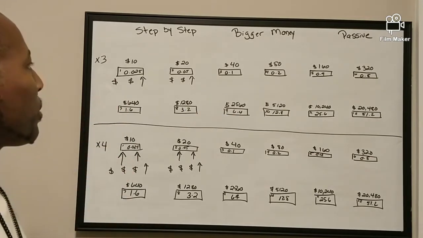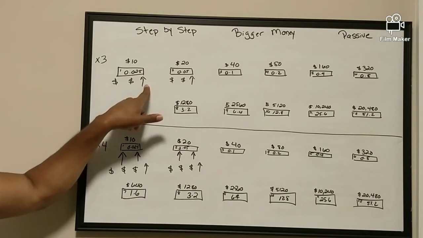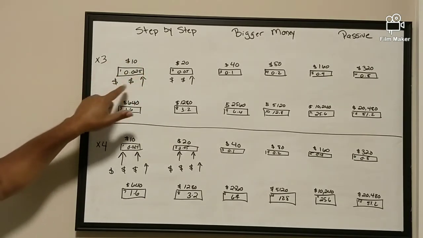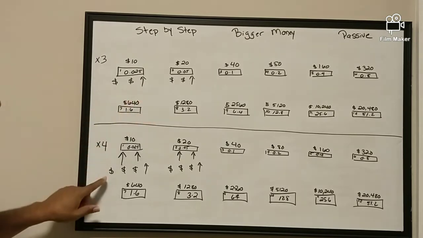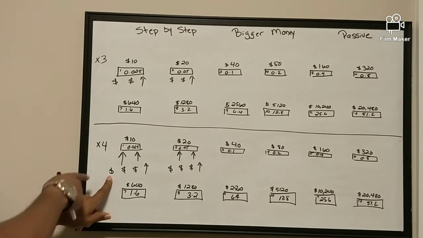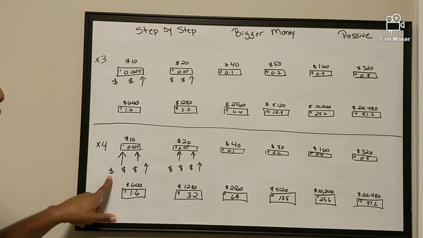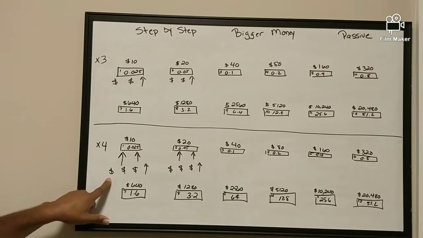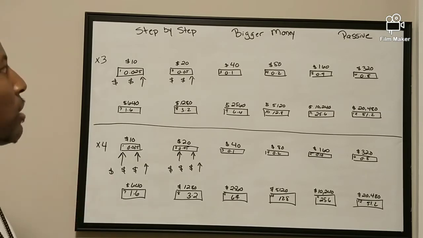Now you're going to get your third person. Your third person, that money is going to go up to your sponsor and it's going to give you a brand new slot here so you can fill it up 3 more times. And down here in X4, you're going to get to keep this money. So you just made $30. 10, 20, 30. You just made $30 using this program.